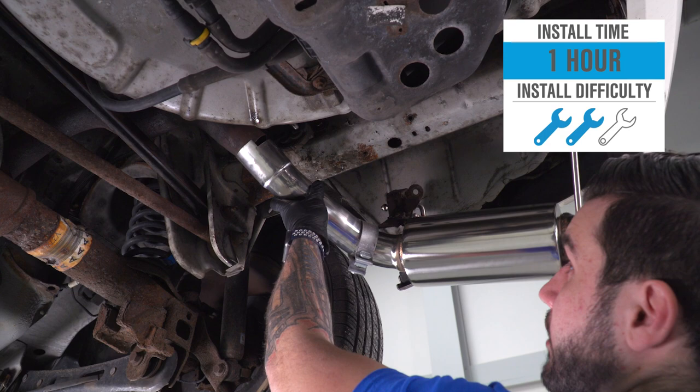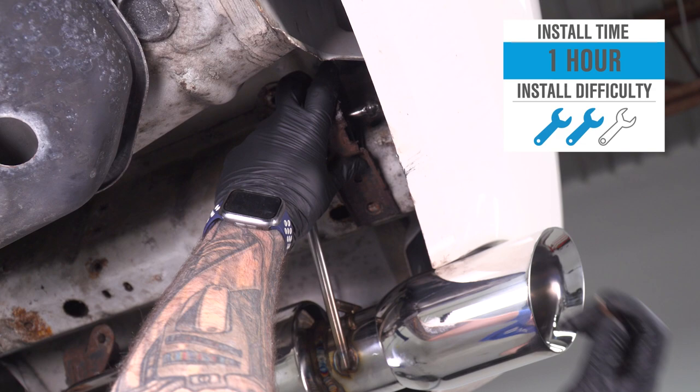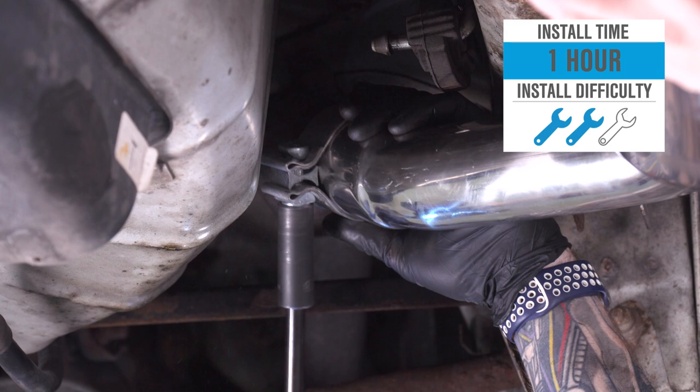You're just going to reuse all the factory hanger isolators on the frame. With that said, it'll take you about 1 hour, maybe 2 from start to finish, depending on your personal experience. Simple hand tools will do the trick. What do you say we get started?